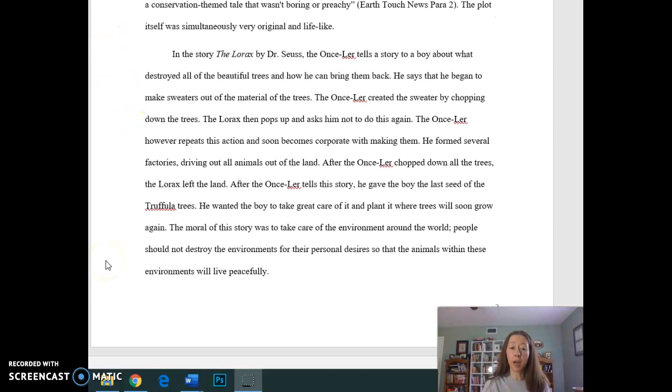Okay, so this is a copy of the student's summary paragraph, and I just want to go over some summary do's and don'ts. Remember that when we're creating a summary, we always want to begin with the author, title, and main idea of the text. And notice that the student does that. There's the title of the text, the author's name, and the main idea.